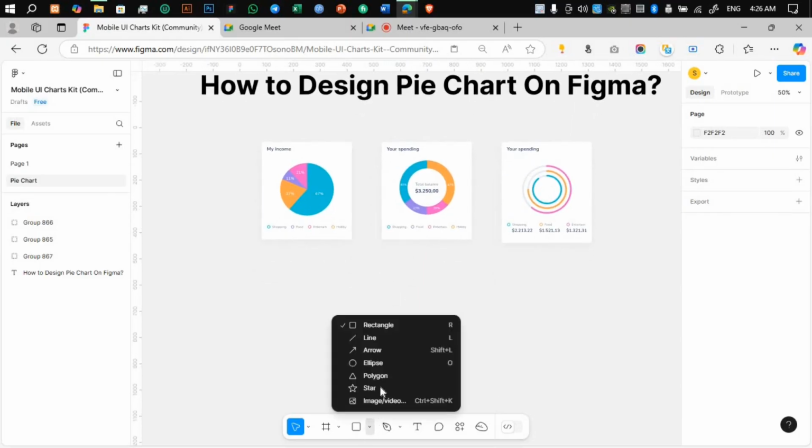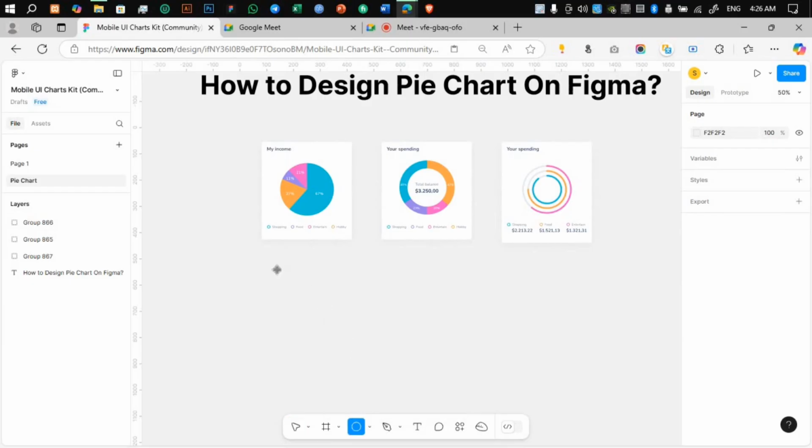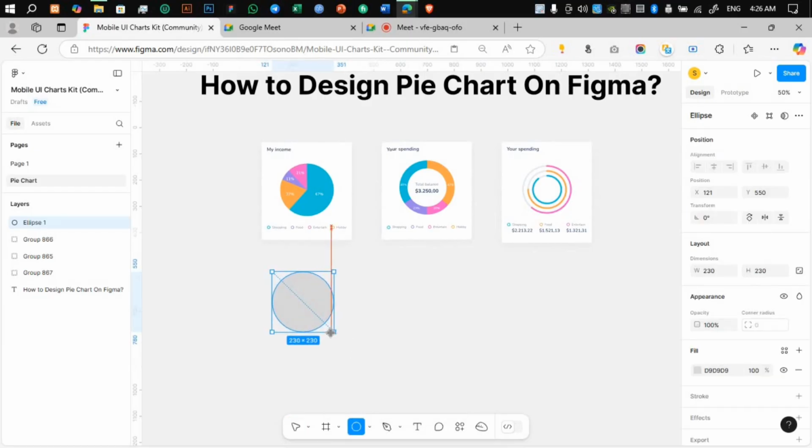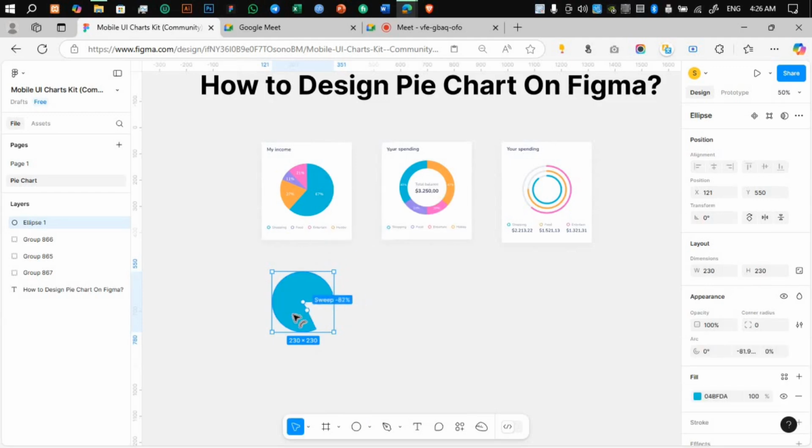First, we select our rectangle. We're using the ellipse. I can drag and click our circle, then I can copy this. So I have to find the arc. That's very simple. You can see. And I can copy this one again, bring this up, and this can be moved. Whenever we want to do this, we have to press shift.